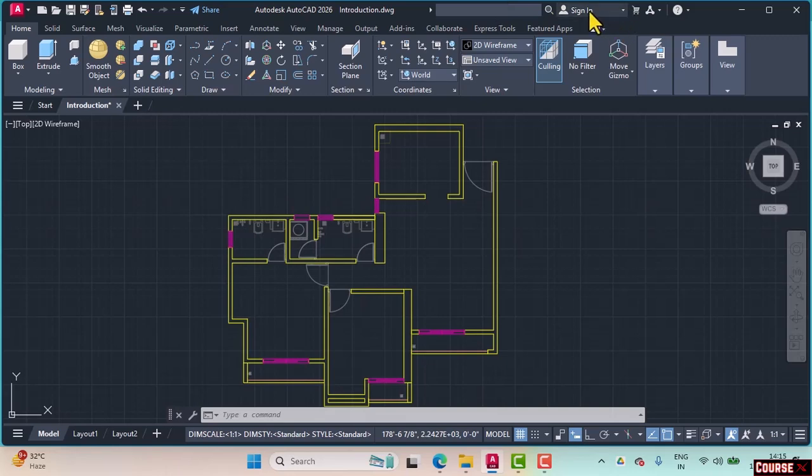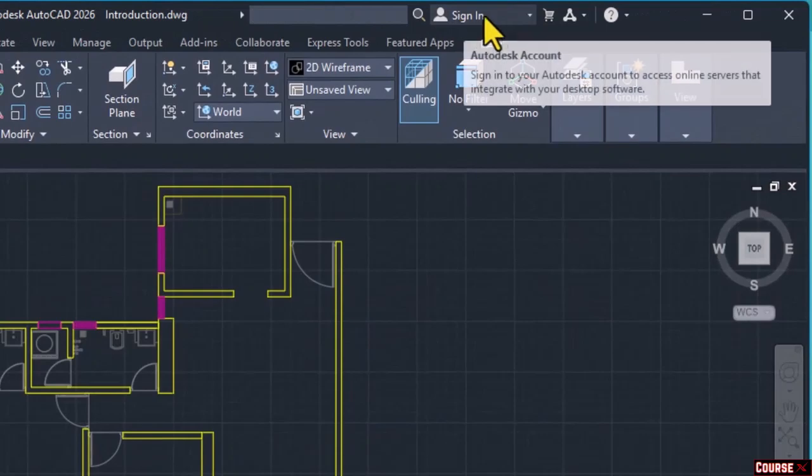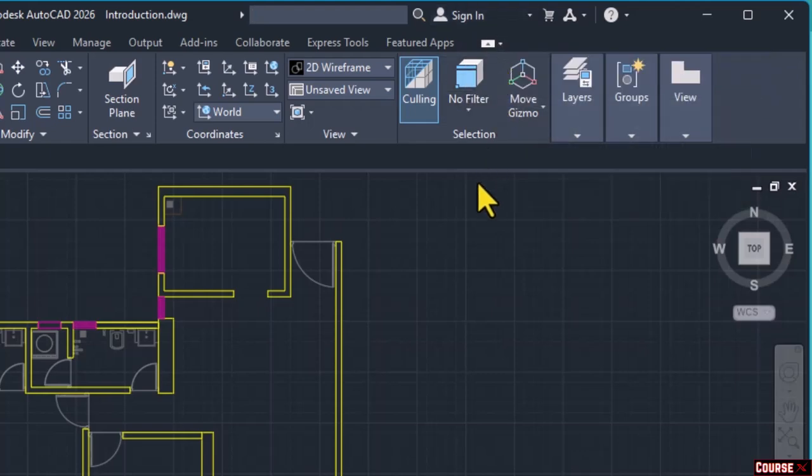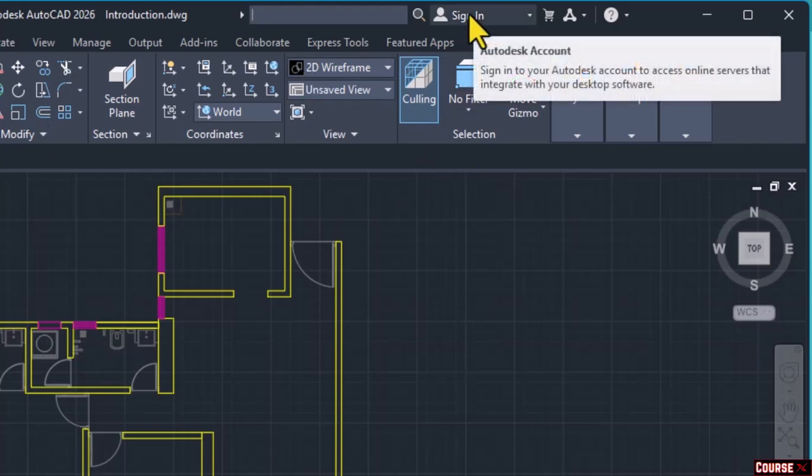Next to it, where you see this head and shoulder icon, this is called the sign in option. So AutoCAD is now a subscription based application. So in order to use the software, you have to sign in by clicking on this option over here.